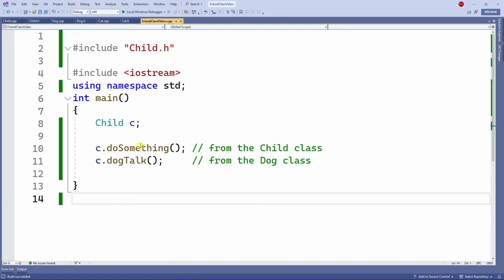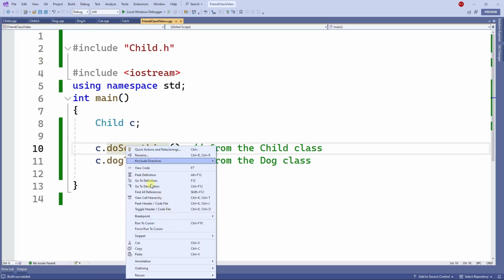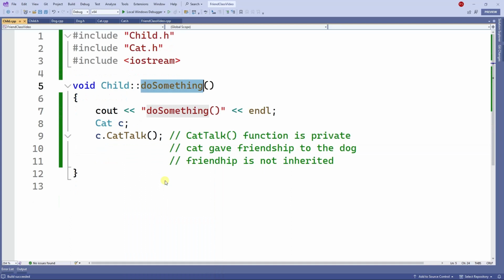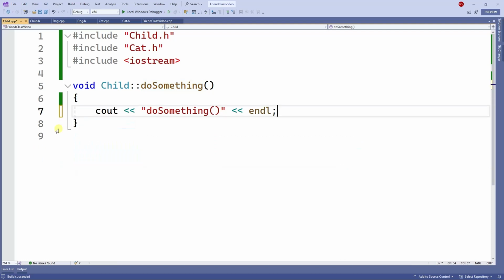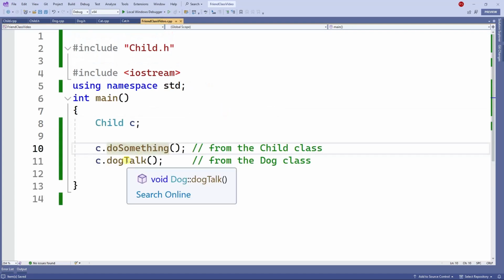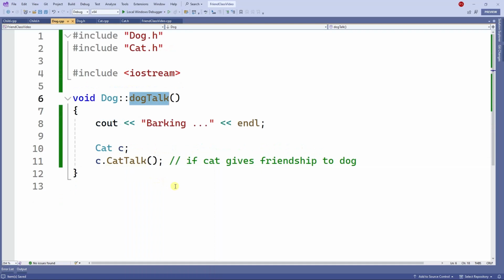Now I'm gonna clean up a little bit further right here. So the do something, I'm gonna go to the do something, and I'm gonna clean up the cat call here, and then I'm gonna take a look at the dog.